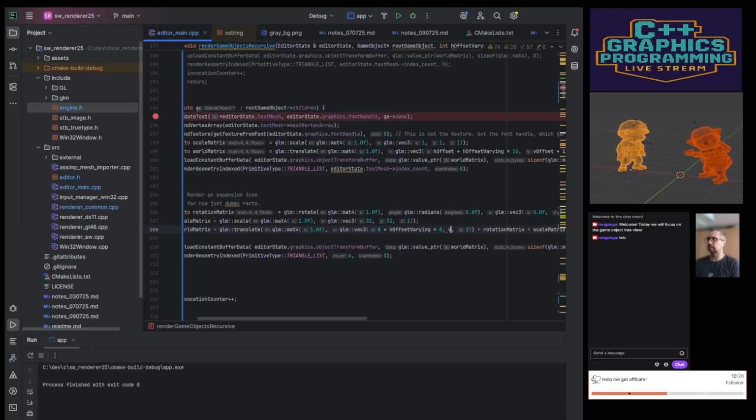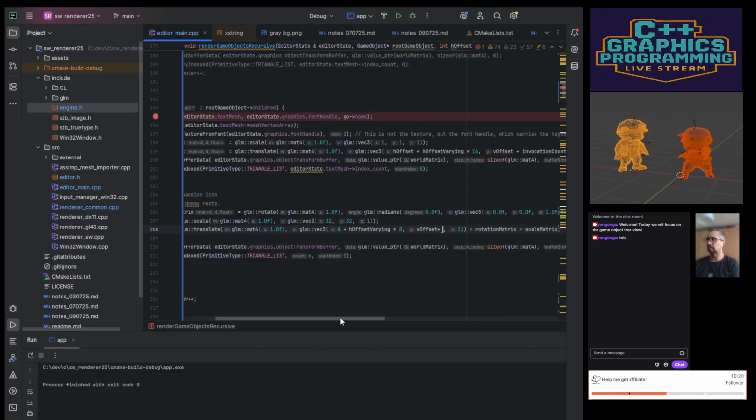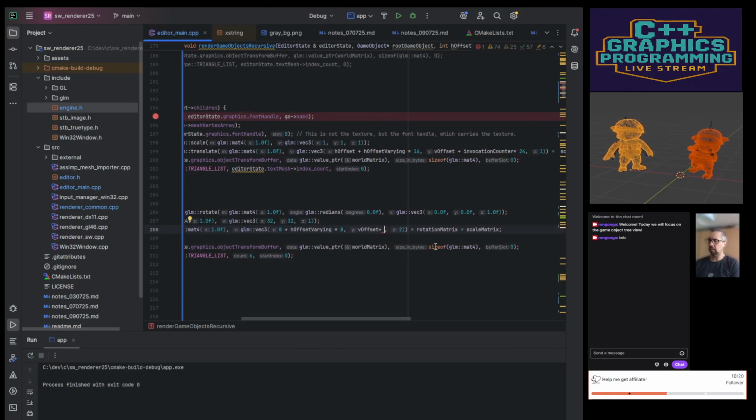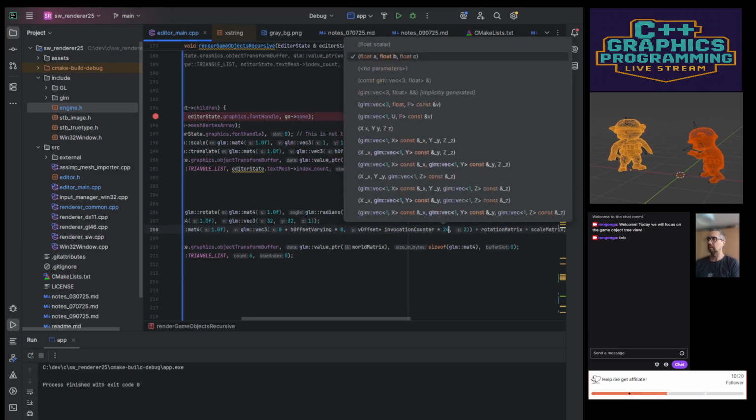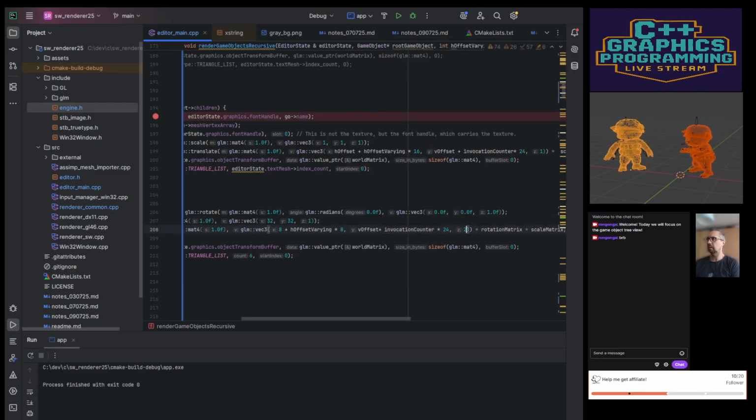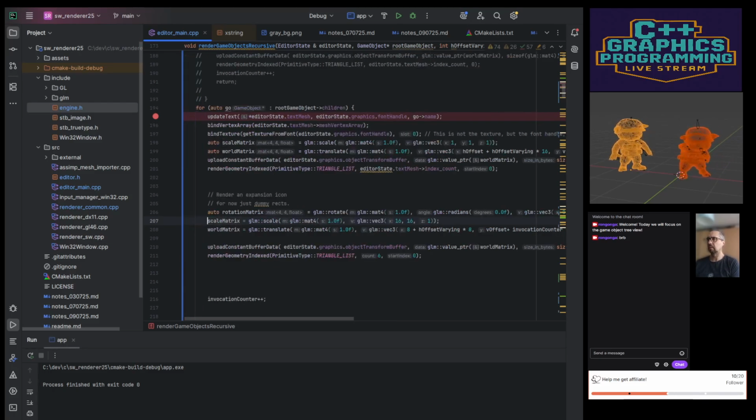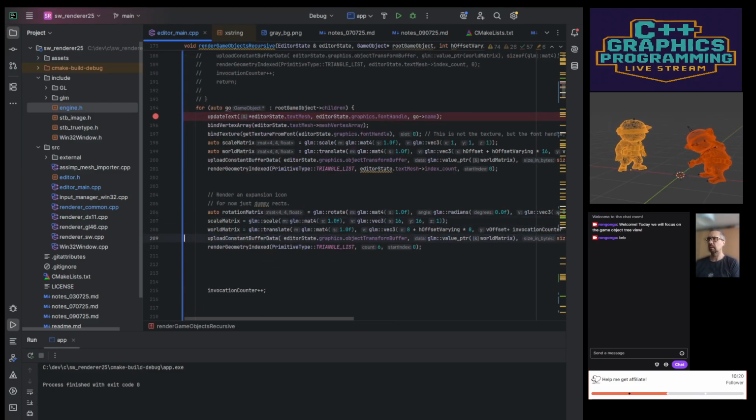And this is the v offset plus invocation counter times 24, makes sense. C is 1, why not? And we just make it small, that's just 16 by 16. Let's just see how that works.